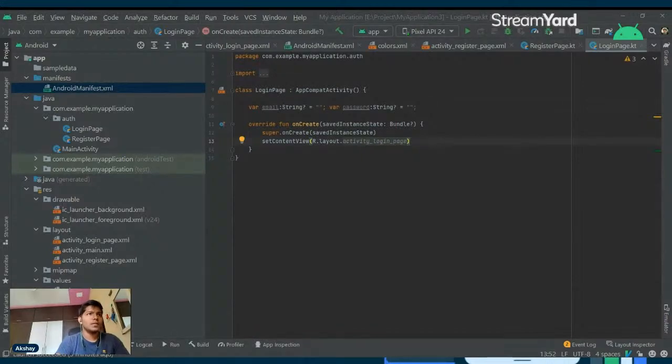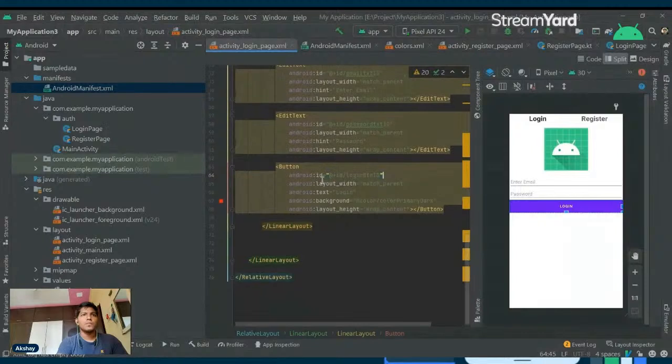So for now, let's just wait a second. Okay, so in the login page, where is the login page?